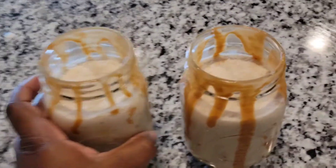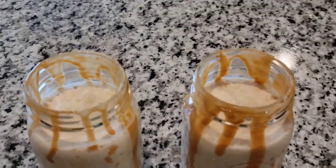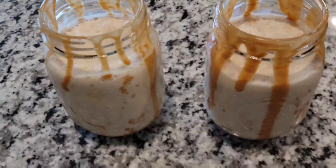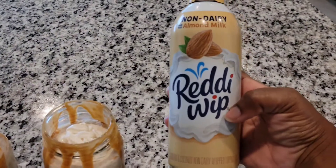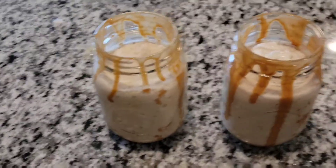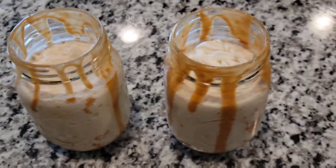They have their straws out. So now we're going to top these caramel frappes — they're so plain y'all, they didn't want the sprinkles. So now we're going to take some of this non-dairy almond milk ready whip and we're going to top it. I tried to put some in here and I don't like the way it was coming out, so let's try this one.